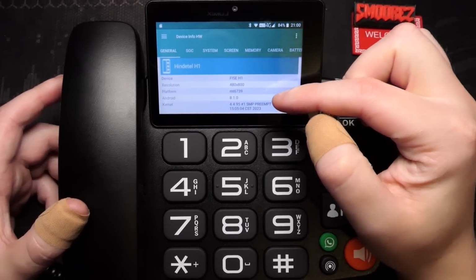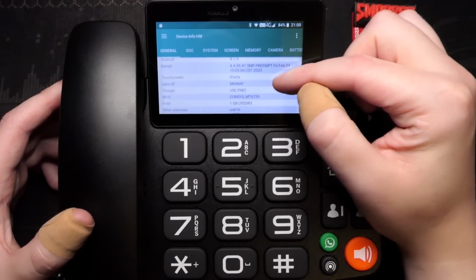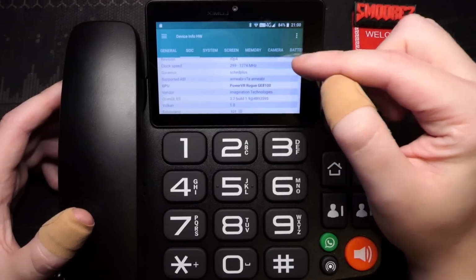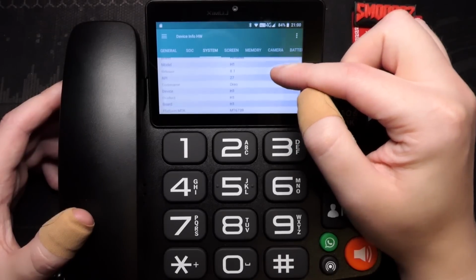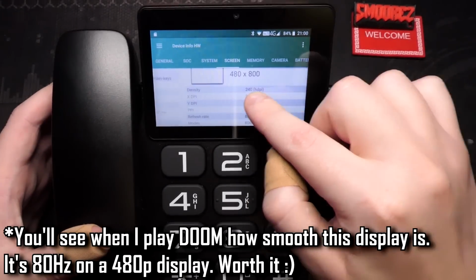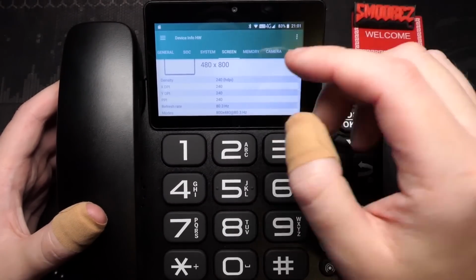But here we go, the specs of the HINDETEL H1. So it is the HINDETEL H1 or the Visi H1. 480p display, MT6739, 1GB of LPDDR3. System on chip, MT6739 with the Mali 400? No, PowerVR Rogue GE8100. So that might help us during gaming. System, definitely Oreo, so it's not Pie as advertised. The screen's running at 80 Hertz? Oh my god, really? Doesn't seem that smooth. Wow, 80 Hertz display. That's pretty good. Let me just see if it's got multi-touch though.